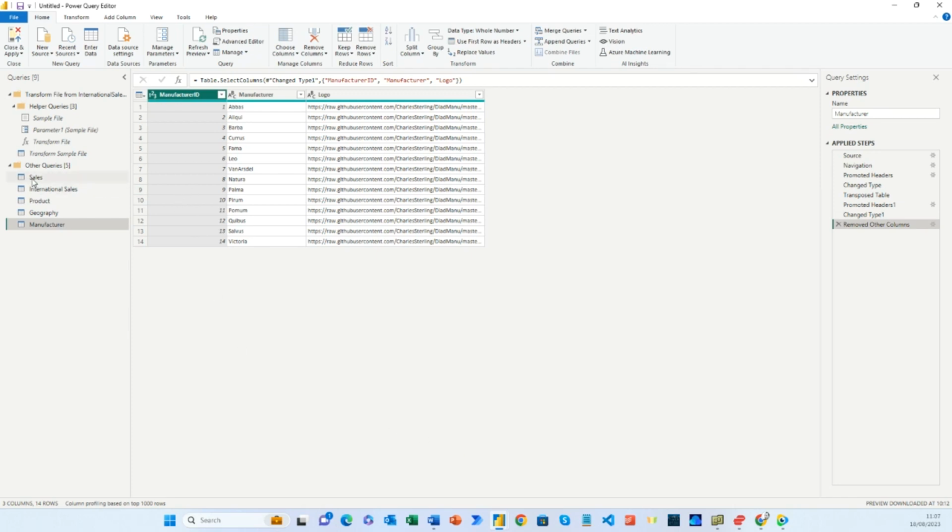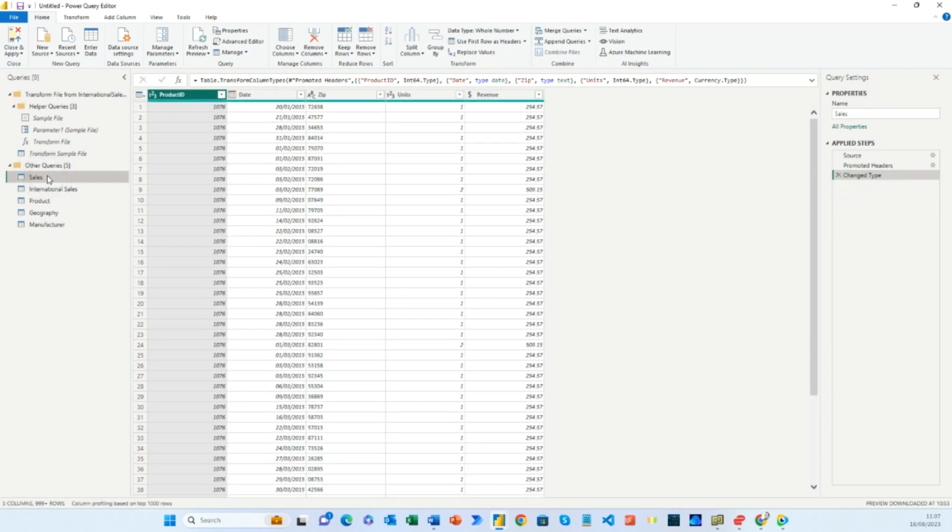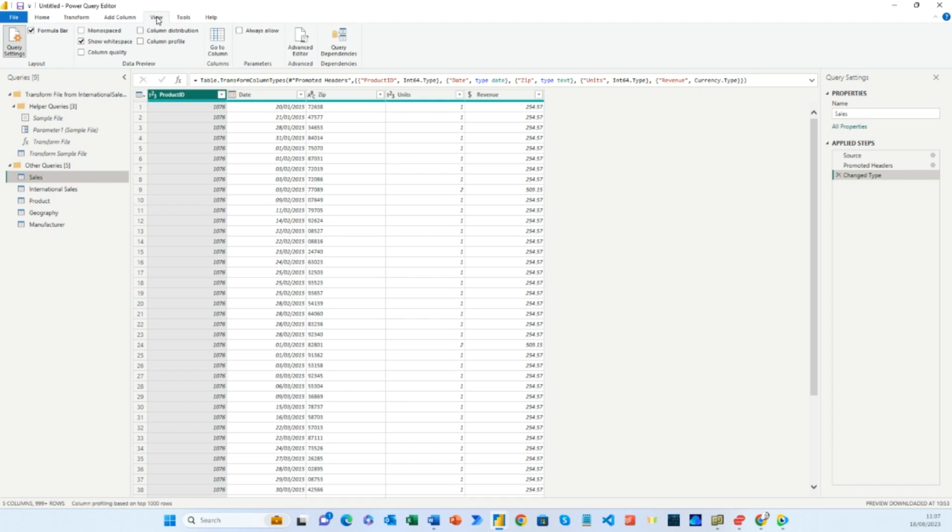There's just one final thing I wanted to show you about Power Query before we finish the video off, which is the data preview tools. So on the View tab, we've got a couple of other things that are really useful. The data preview allows you to look at the structure of your data, and it's particularly useful when you're trying to understand whether a particular field is unique or not.